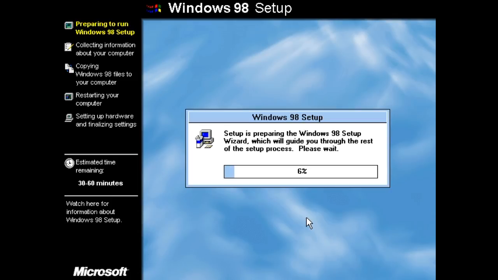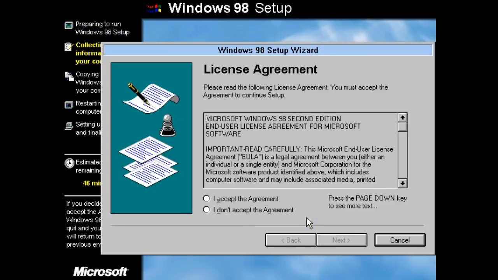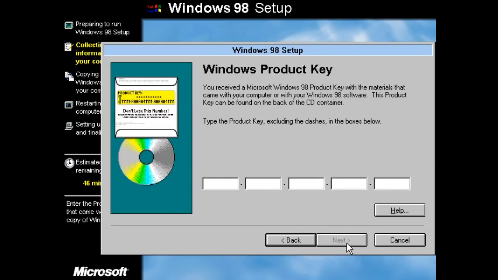Mostly, if you were upgrading from Windows 3.1, you were usually going just to 95, but again, it was very much possible to go to 98 from 3.1. And 98 is the highest you can go from 3.1, by the way. ME and anything beyond that, you have to have at least Windows 95 installed. Right, I definitely read that.